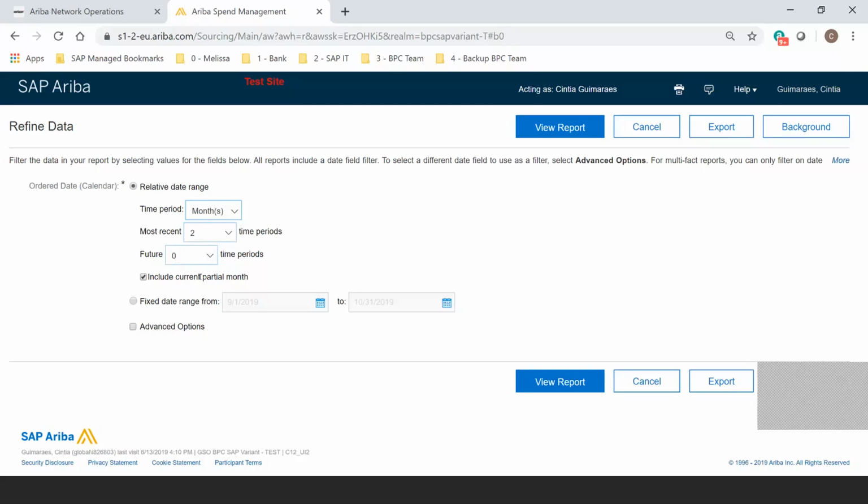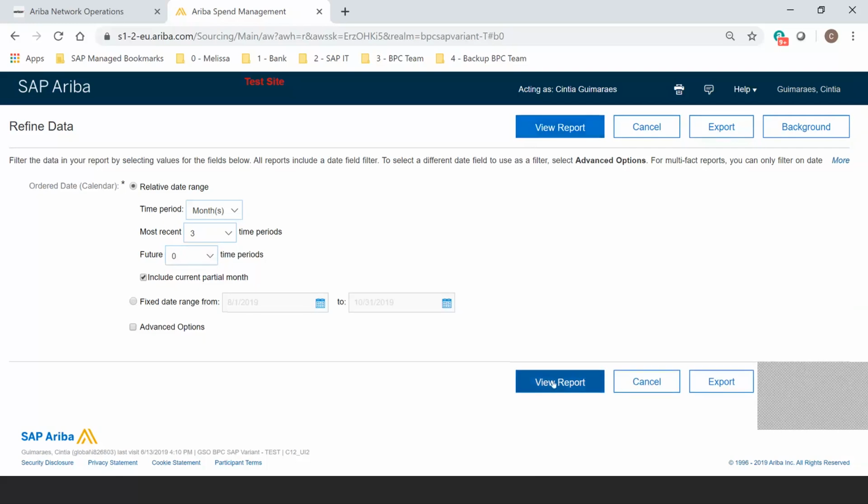And if you want to include the current partial month, let's say we are on October 23rd and I want to see the most recent 3 months and also the 23 days of October, I would select include current partial month here. Or you can fix a date range, from and to date, that you want to display.